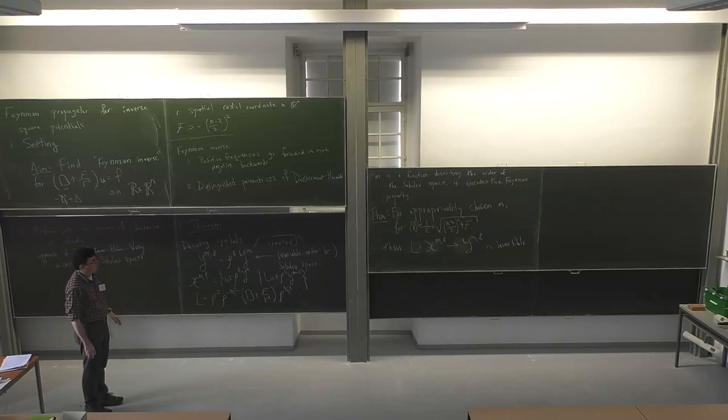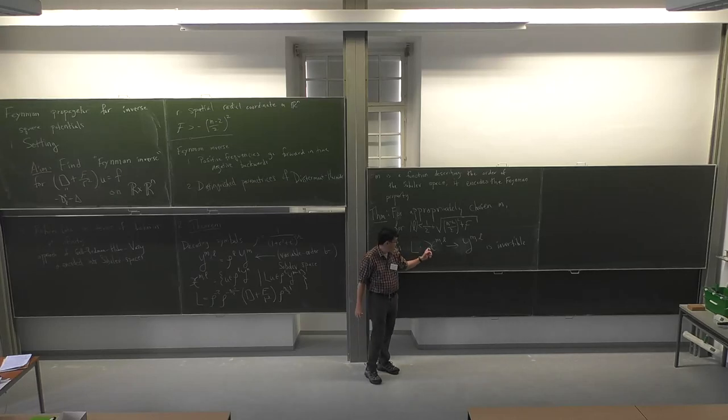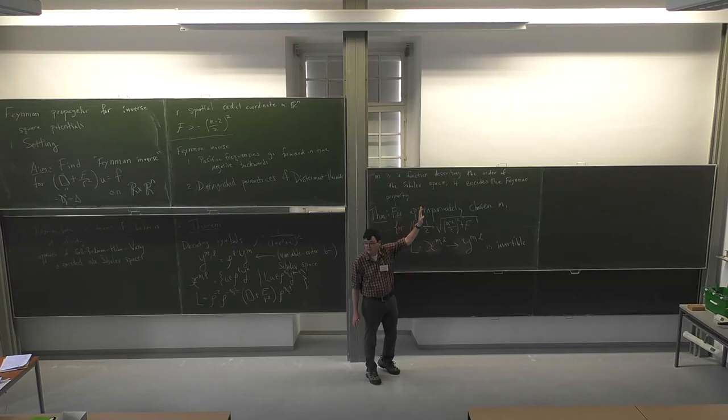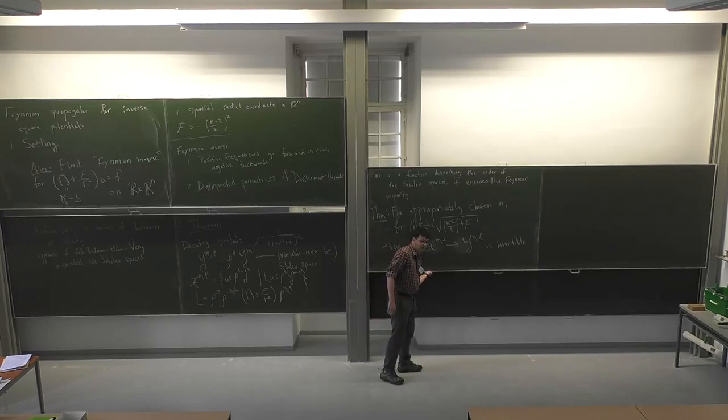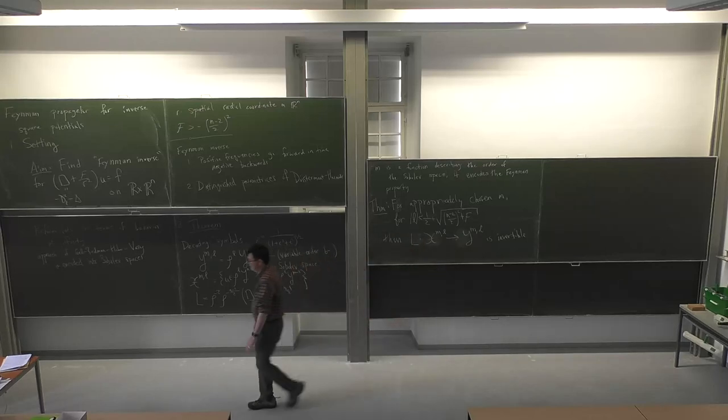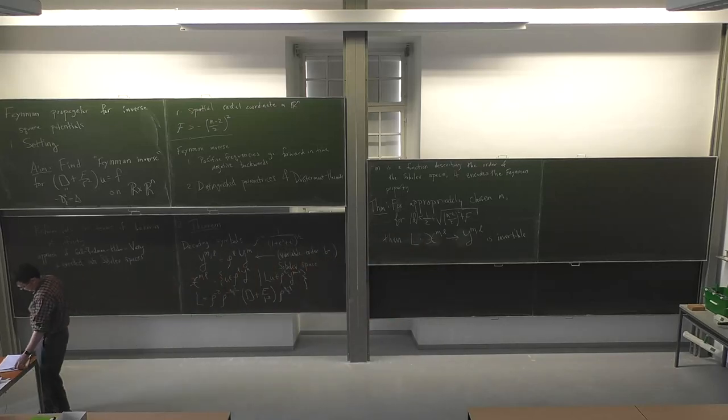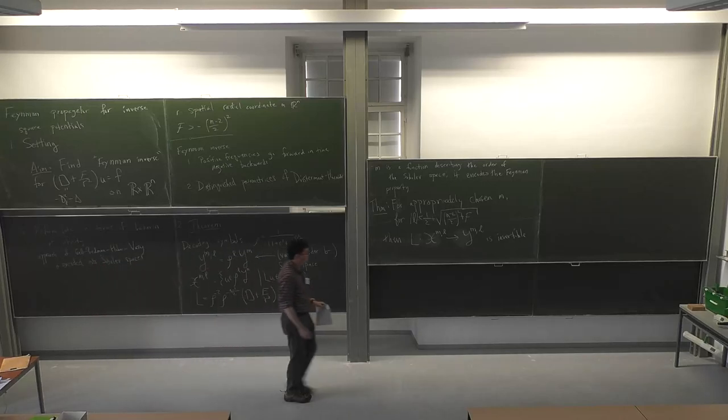And I'll say more about that in a few minutes. I'm happy to elaborate on this, and I will elaborate on this. But for now, you can just sort of believe me that I can write down some function on phase space that encodes the Feynman property. And then the theorem is that if for m that has not been defined yet, but for a particular choice of m, that's cheap for appropriately chosen m. And for L less than 1/2, for L in this range, then L going from the X spaces to the Y spaces is invertible. And then, you know, one has to work sort of a bit more, and this goes through, the sort of work. Shortest path I know goes through work of Michal and Christian Gérard, to show that indeed this, the inverse that you find here, that I've claimed encodes the Feynman property actually agrees with what sort of other people would say is the Feynman inverse as well. At least near infinity.